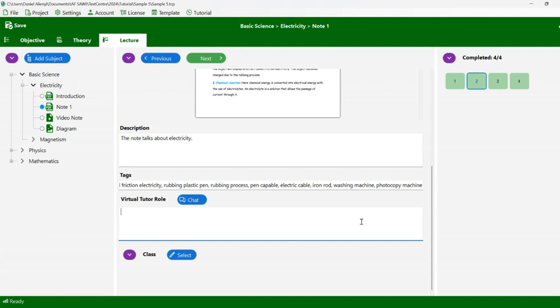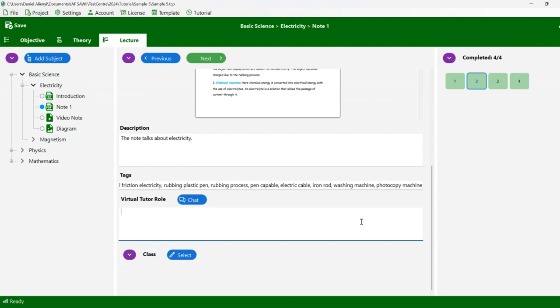So let's say you want to tell the AI tutor that this note has this information, and when the user is asking you a question, this is what you should know about it. Then you can also tell the AI tutor the age range of the learner. You can say, hey, this learner is between age 7 and 12, so the response should be tailored to such an age group. So this virtual tutor is just designed to enable you to control the behavior of the AI tutor by providing more context.